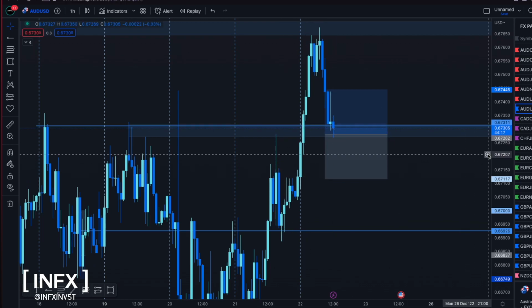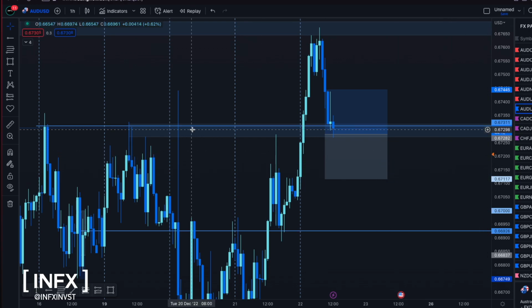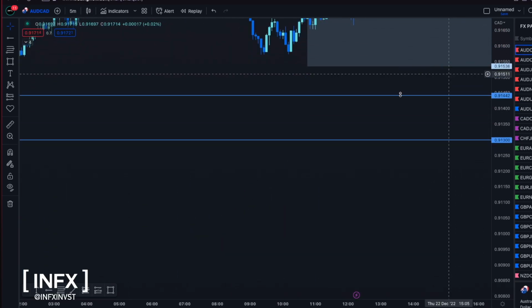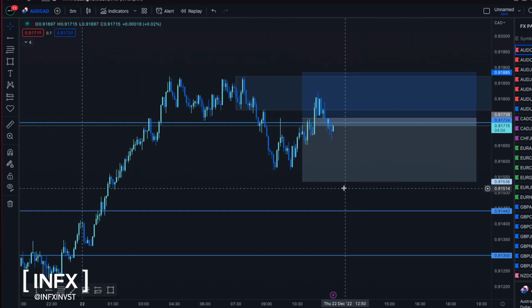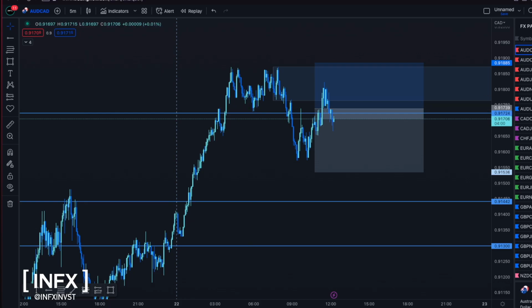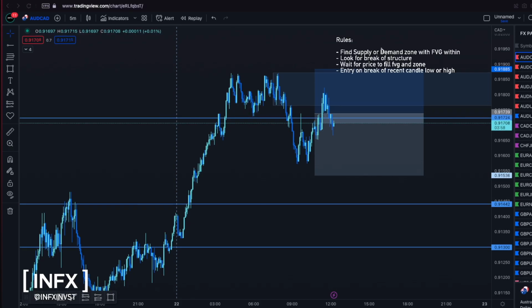I'm going to set an alert around halfway so I can maybe manage the trade, and we'll see what happens with that one. Moving on to the other one, which is AUDCAD, and this is an entry on the 15-minute chart. It could have been the 5-minute chart as well, but this is a supply and demand setup, which is similar to our everyday rules, which you can see I've just put up here.